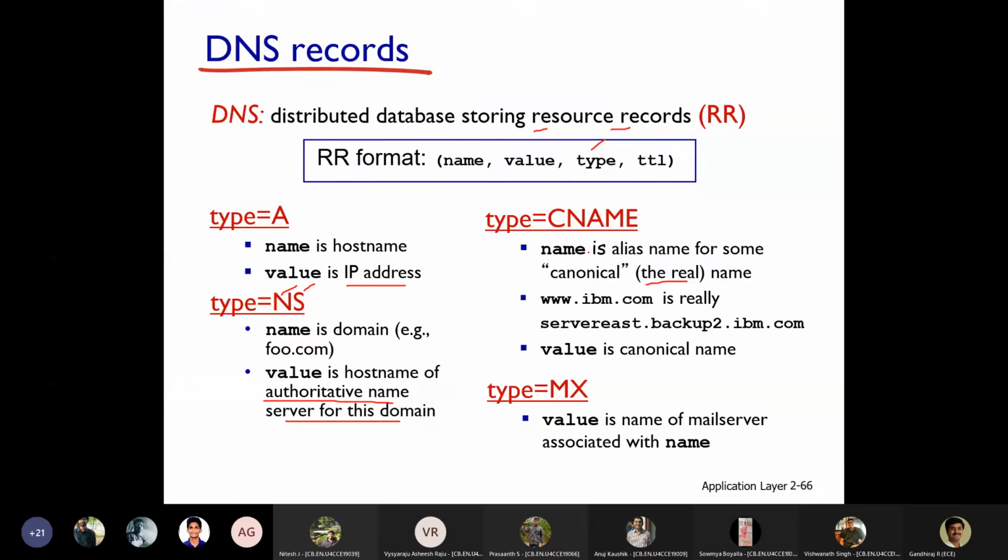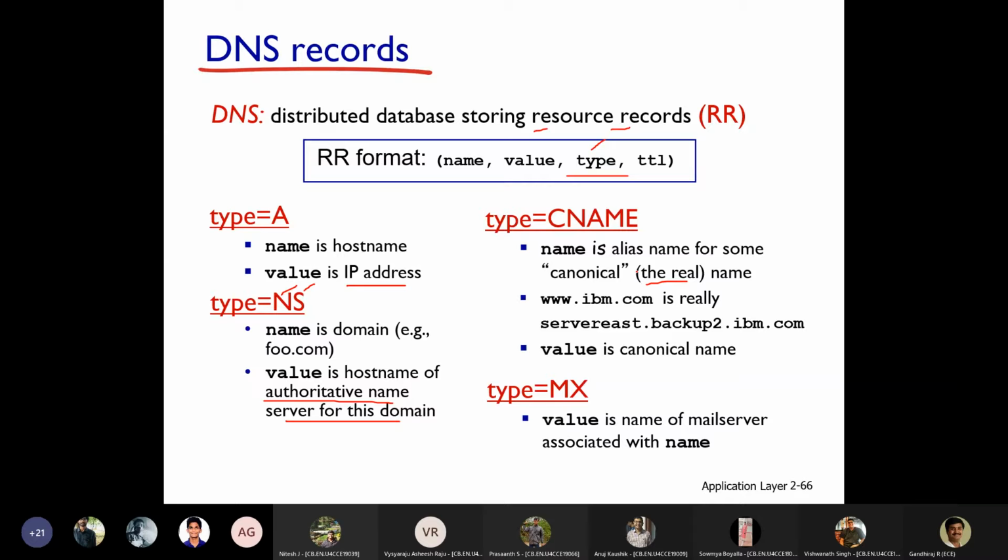We were discussing CNAME here. Wherever you see the type written as CNAME, it is an alias name. For example, with amrita.edu, if somebody types some other name like amritavishwavidyapeetham.edu and it still points to the same domain name, then one particular website can have multiple addresses.